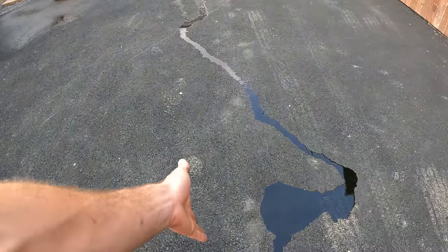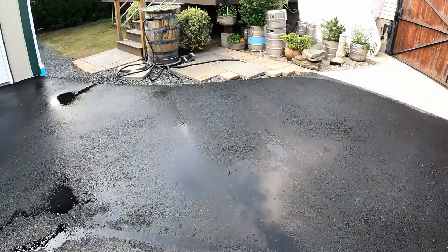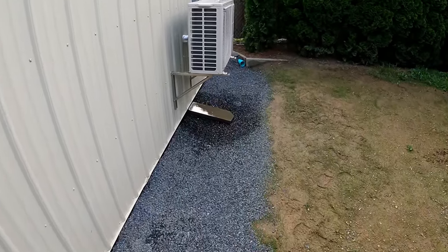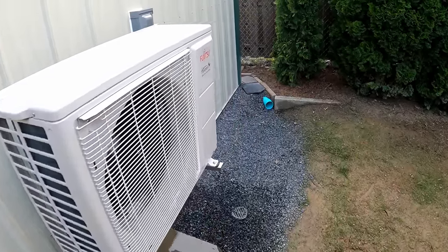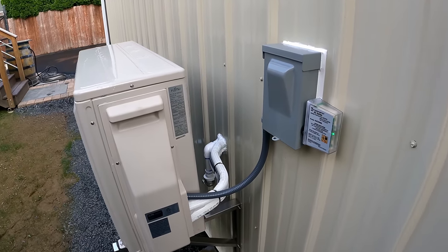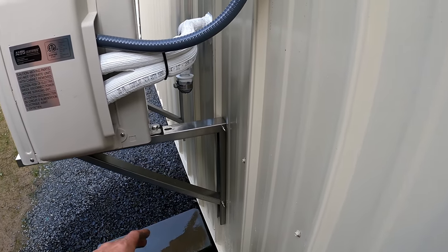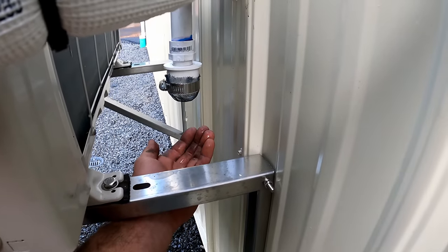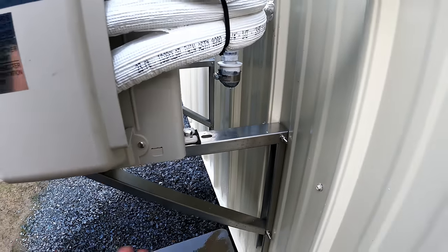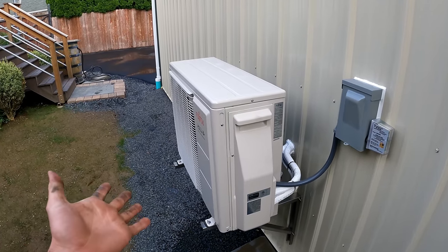It's a good surface — I don't care if it gets beat up and dirty. The puddles drive me a little crazy but I'll get used to it. As you saw in the previous video, I wrapped up all the drainage — the perimeter drain around the building. My buddy Chuck came over and helped me get a mini split on a stainless steel bracket off Amazon. When you first fire this thing up after the door's been open, it's just pouring water out — so much humidity getting pulled out of the garage.